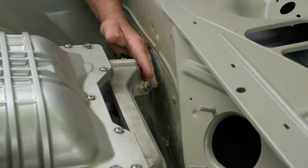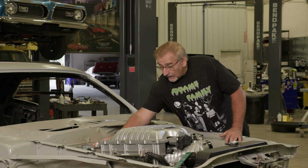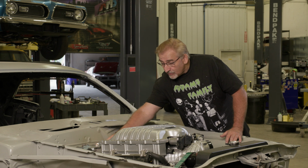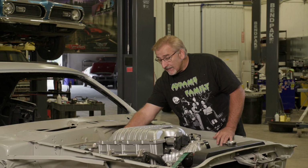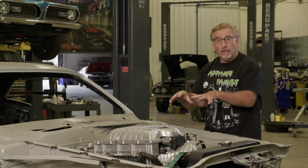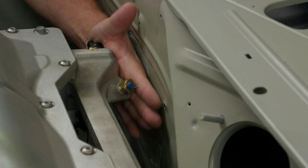We had a heck of a time with the Superbird with this temperature sensor that goes in the back of the supercharger. It was hitting the firewall on the Superbird. We actually had to French that in right there. We had to cut the metal, drop that down inside there so that we could put a pigtail on it. In this case, because he's taken the K-member and the engine mounts and relocated everything forward and down, we now have the clearance that we need.